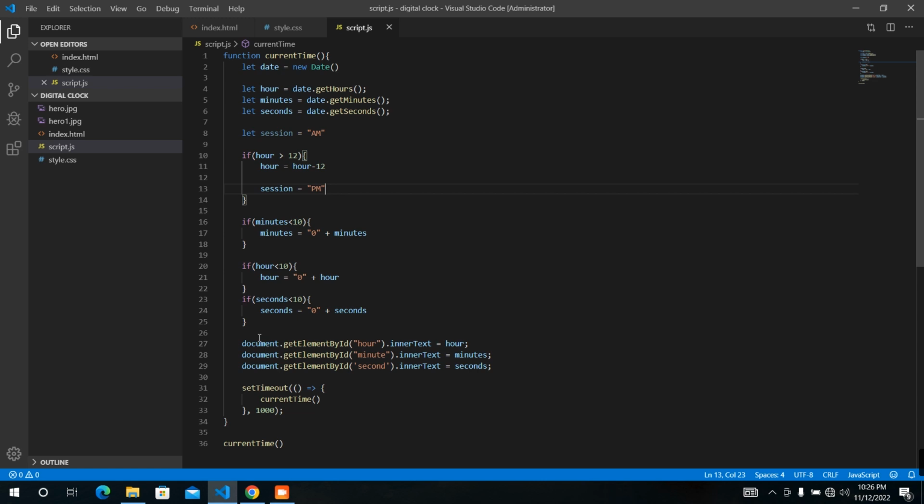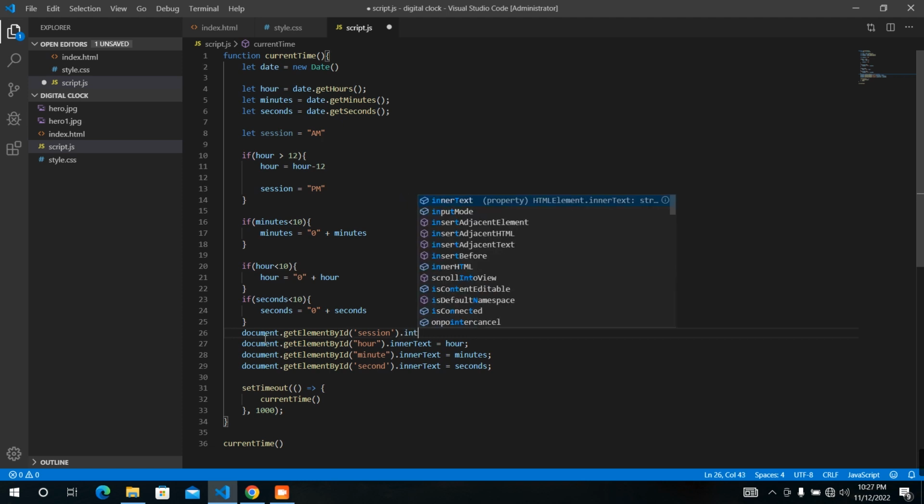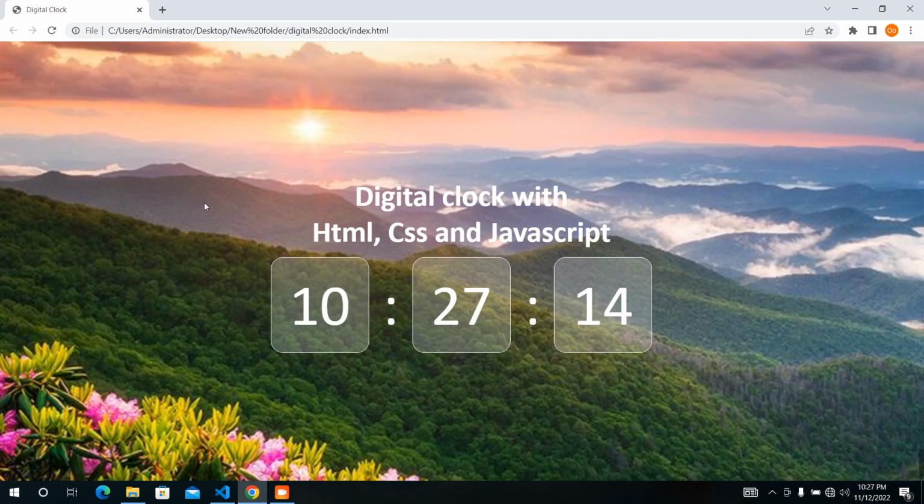And adding getting session from HTML by ID of session and change inner text to session like this.